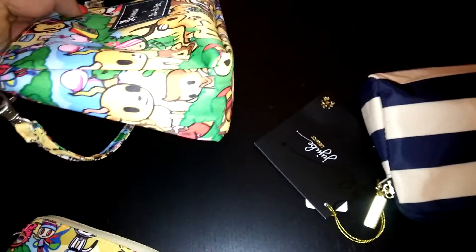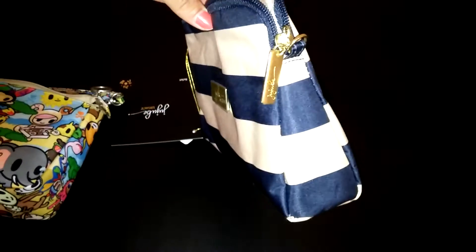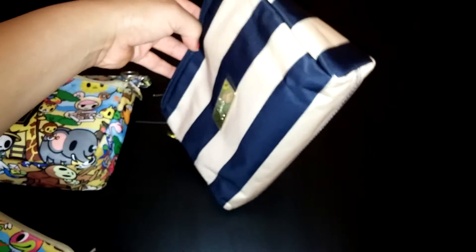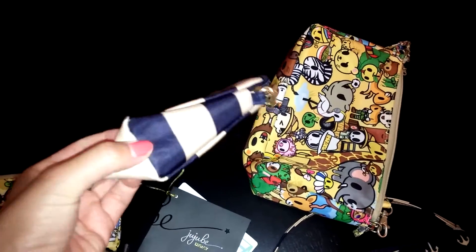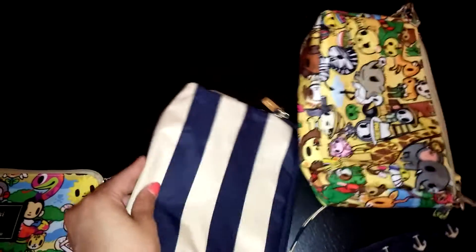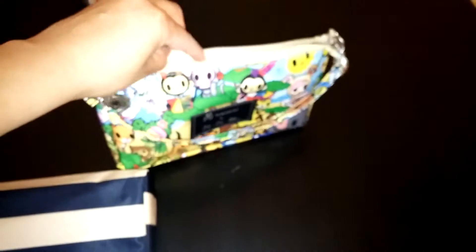The bottom looks like this on the old B set, and then this is the new large B set. I'm doing this one-handed, so bear with me. As you can see, the old B set has this panel here that goes all the way down and around, and then the new one seems to just have it up here — it's kind of one panel and it doesn't continue on. Maybe that's why it doesn't stand on its own.